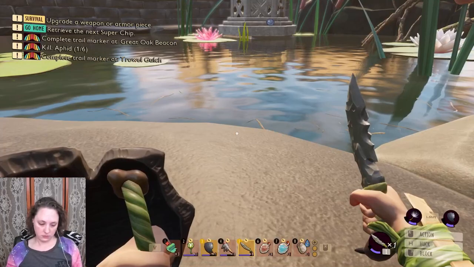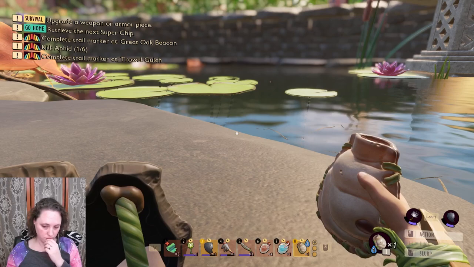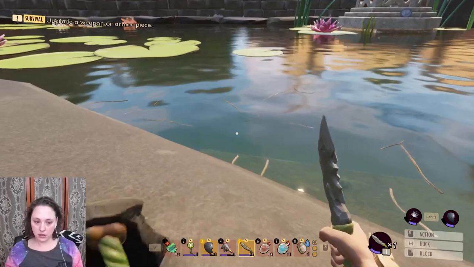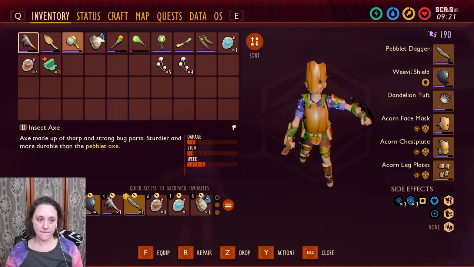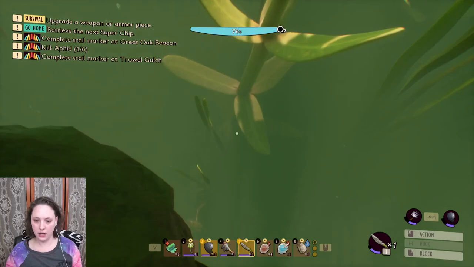Don't even need to boil it. Now. I don't... The axe is good if we end up going inside someplace, so I should keep my axe. Really. Oh, do I have enough healing stuff? Probably not. Gills. Honestly, I wanna see. Oh. That should keep me safe. Safer. Oh, there. Oh, there we go. Okay, I feel good about this now.